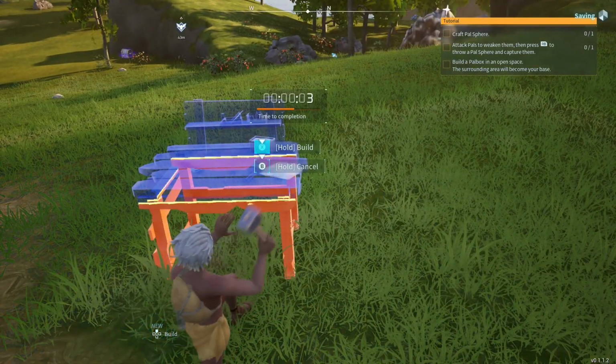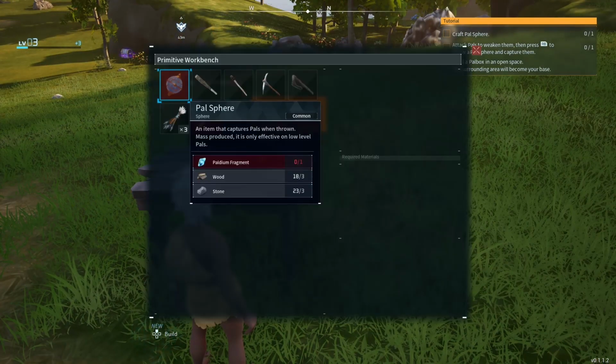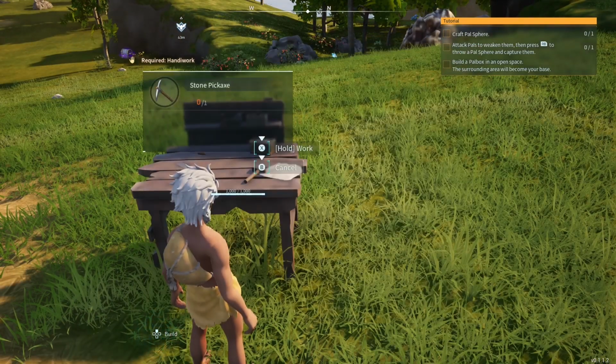I wasn't using the wheel. I was just going into the crafting menu and looking at what I had. All right. So, select recipe. Okay, so I want to build one of them. Start production. You're streaming, right?